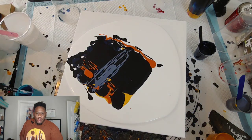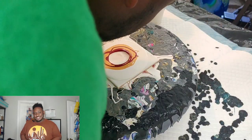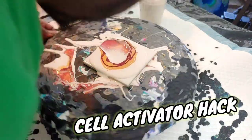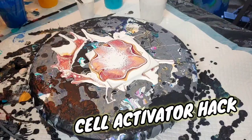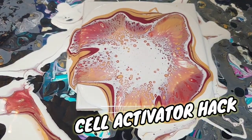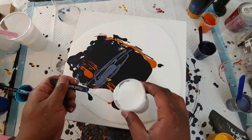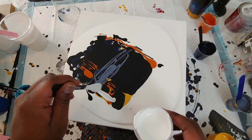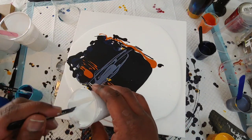I have another hack for our cell activator and how you can make it last twice as long for half the cost. Let's do it. So if you checked out my last video, I made this bloom with American Floetrol and Amsterdam Titanium White. Look at those cells.